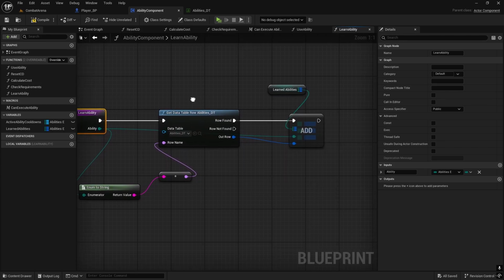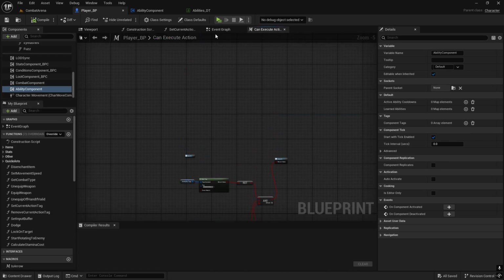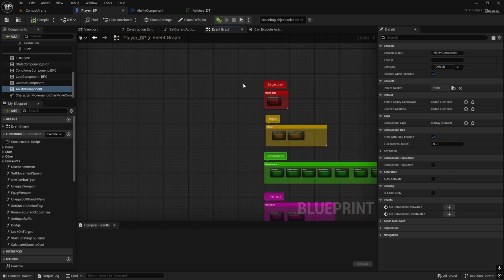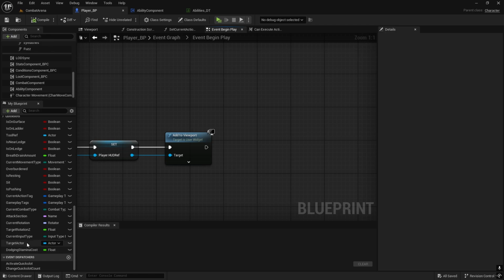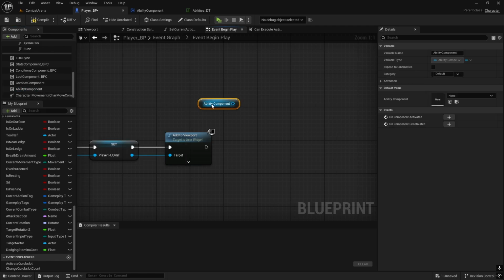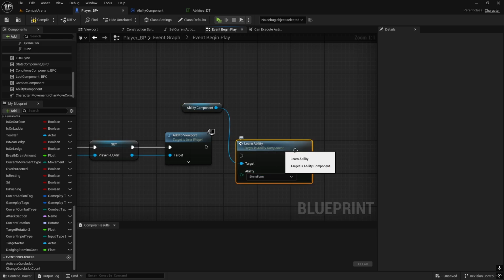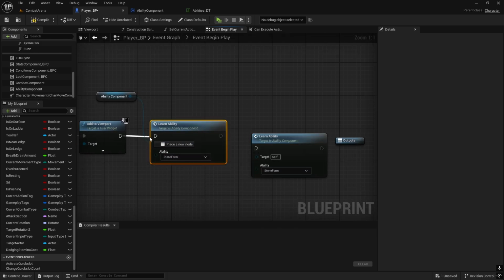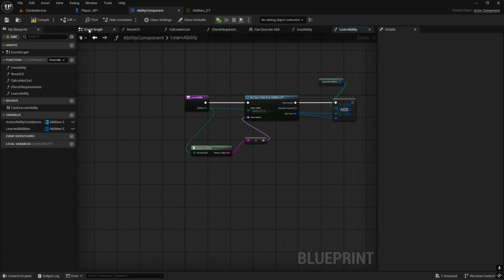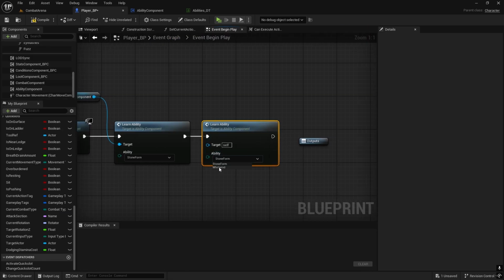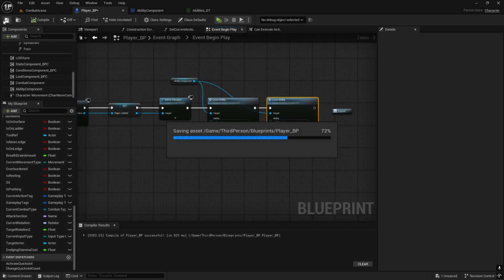Again, I'm not going to do it now. For now we're just going to have this learn ability, and what we're going to do in the player event graph on begin play, we're just going to learn those two abilities that we have created. So drag out ability component and learn ability, duplicate it, and the first one will be Stormform and the second one will be Whirlwind. Oops, I wanted to... So change it, and also this needs ability component. So now as soon as we start the game we will learn these two abilities.